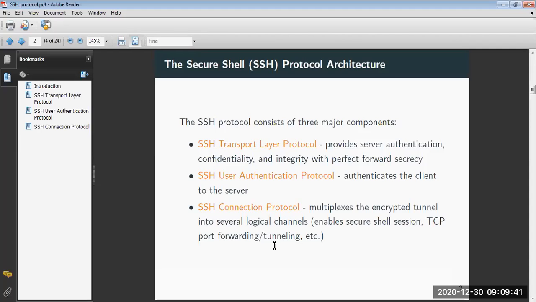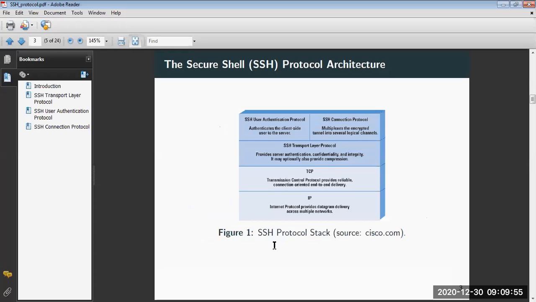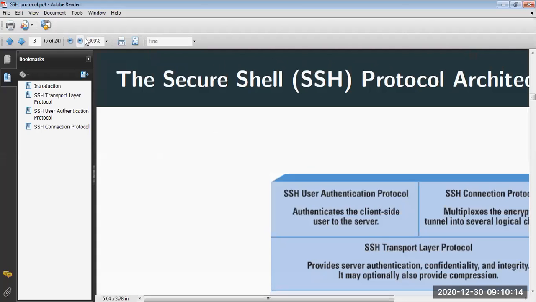So this is about the SSH Connection Protocol. Now we come to the next slide. This is the packet format, showing how the Secure Shell protocol architecture exists, and the major components of this protocol. I am zooming in so that you can see it properly.